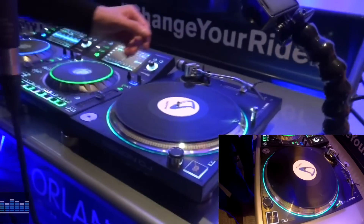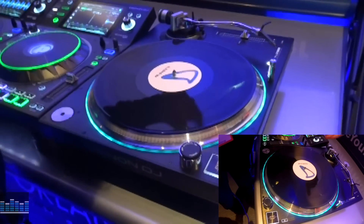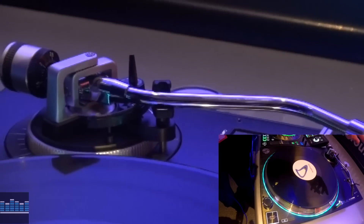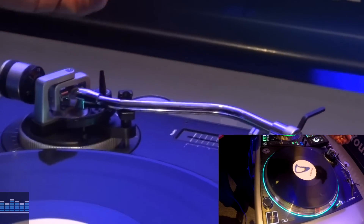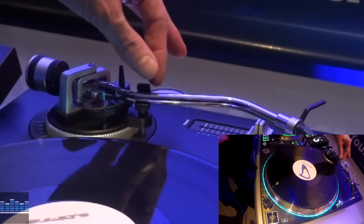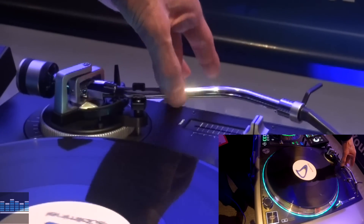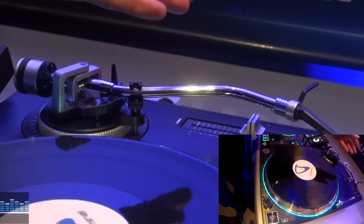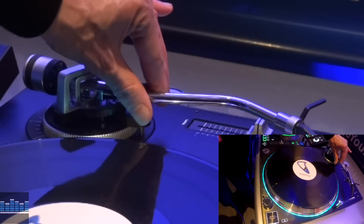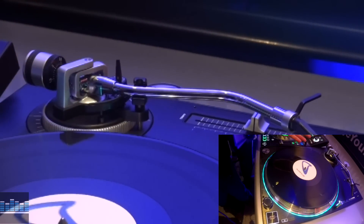Back on the top of the unit, the S-shaped tonearm. We've even re-engineered the basic kind of things that can go wrong with the DJ turntable. For example, securing with the plastic clip — the safety of the tonearm at rest just sits nicely on this new clip. It just snaps straight into place. That's a new piece of engineering — simple but effective. The S-shaped tonearm is beautifully engineered and sounds amazing.